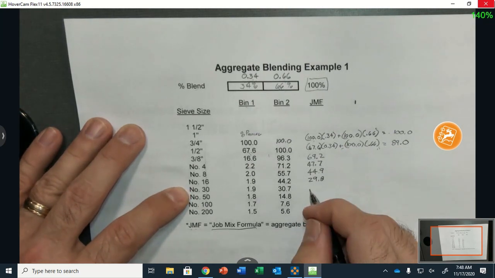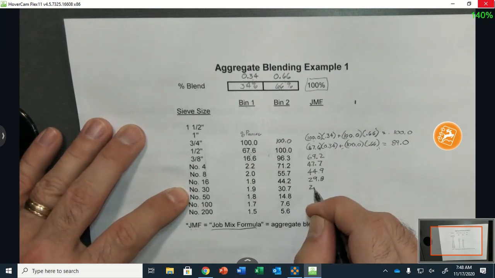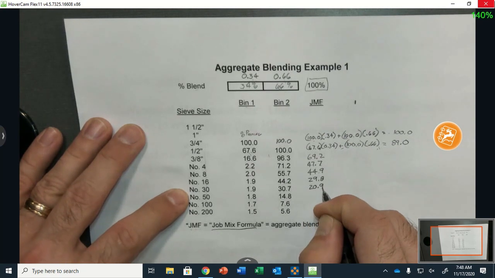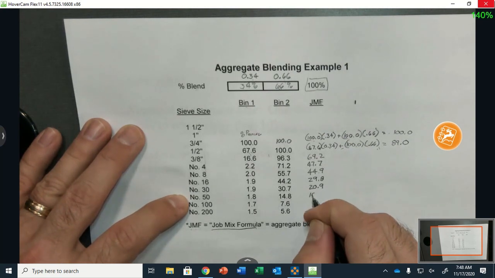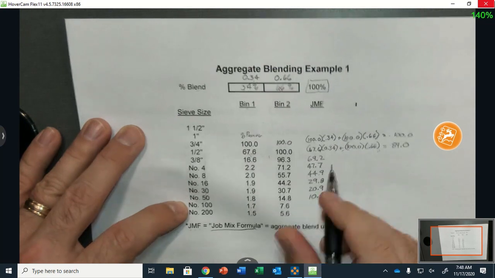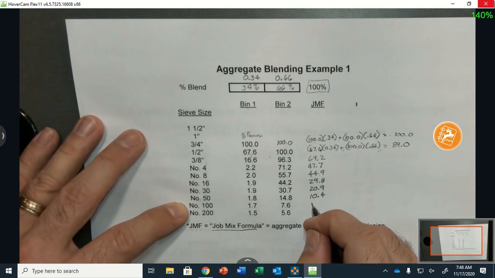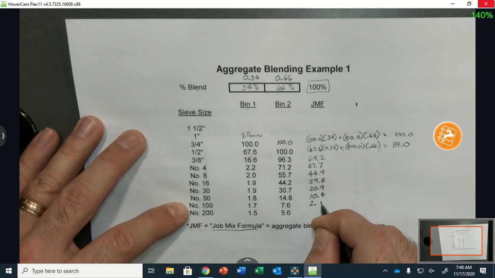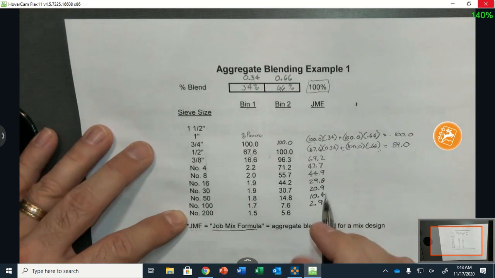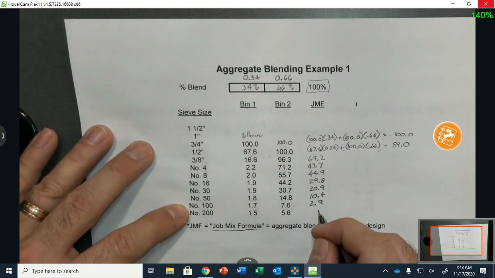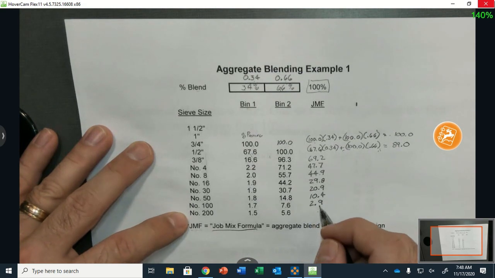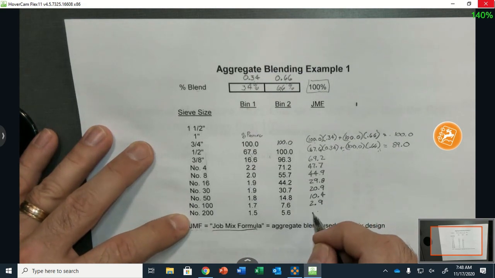Number 30 sieve, 20.9. Number 50 sieve, 10.4. Number 100 sieve, 2.9. Number 200 sieve? What's number 200 sieve? Sorry.